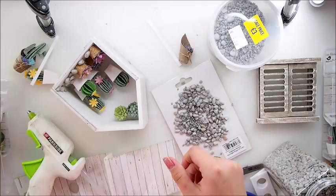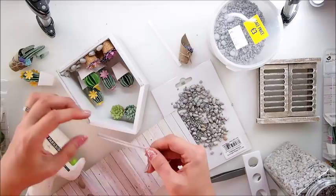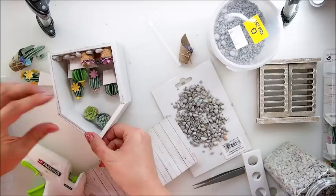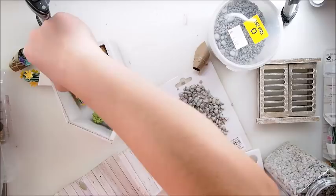Now the sides as well, I think, and maybe a bit thicker stripe because it was too thin. Yeah, maybe that's what I will do. There we go. Super. And what I will do is cut this. Is this thick enough? It is. Super, super.